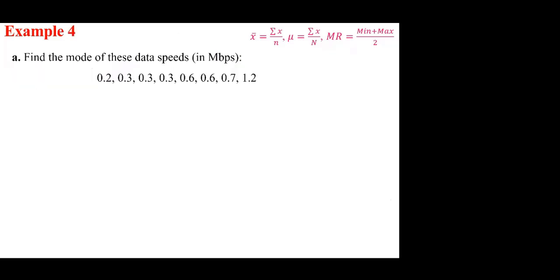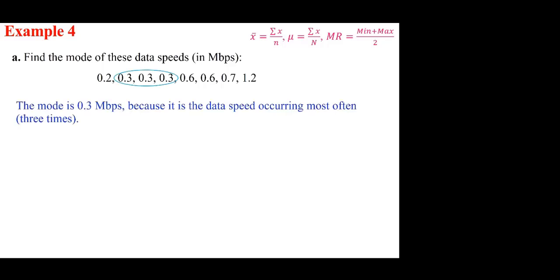Okay. Now we have a different set, and we are asked to come up with the mode. It's a very straightforward question. It is already ranked, sorted from smallest to largest, and we can clearly see which one is the mode. So as you can see, 0.3 repeats more than anything else. Now, bear in mind, 0.6 repeats 2 times, but it doesn't mean anything. You're looking for the one with the highest frequency of occurrence.